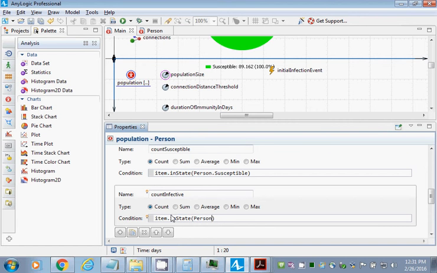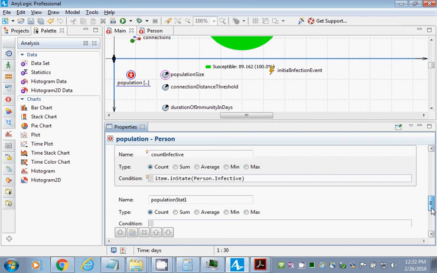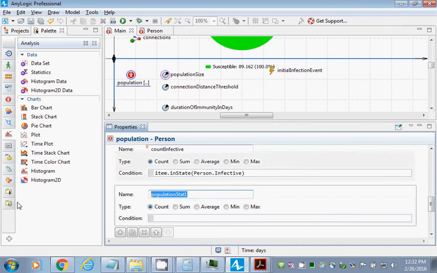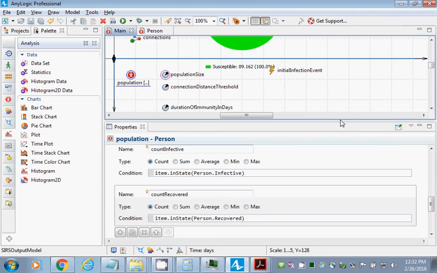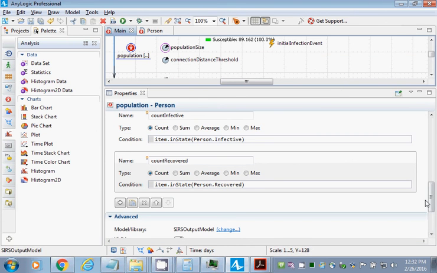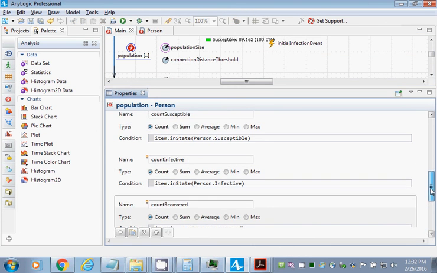You got the gist of it. The next, count recovered. Item dot in state person dot recovered. Sometimes it's hard, sometimes it's just tedious. But that gives us 3 things. Having done that, we can now use them.